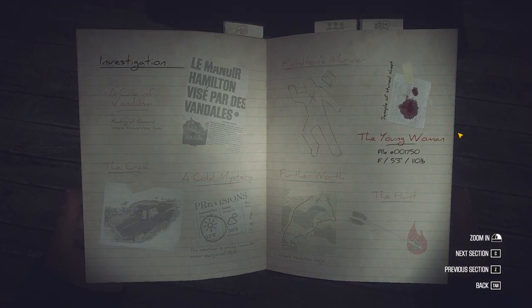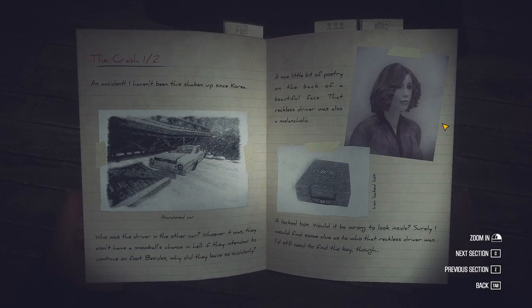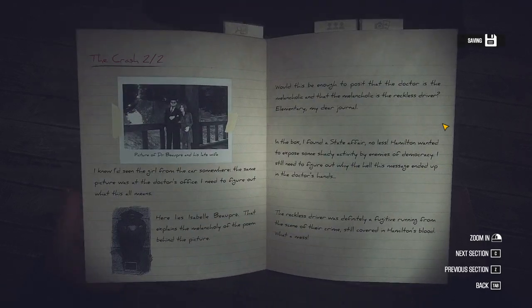So, young woman. Sample of stained sheet, yes. I was here to investigate some window smasher. I end up with a dead body on my hands. Hamilton was murdered. I need to check. Okay. Yeah, we know that. Picture of Dr. Beaupré and his late wife. I know I'd seen the girl from the car somewhere. The same picture was at the doctor's office. I need to figure out what this all means.